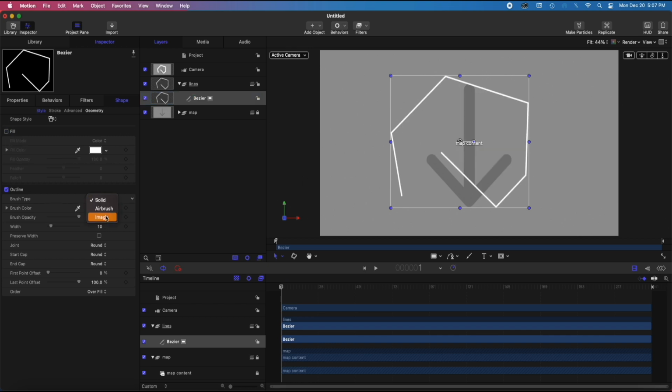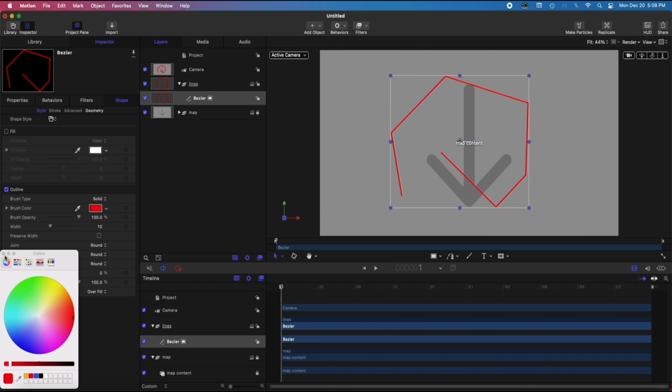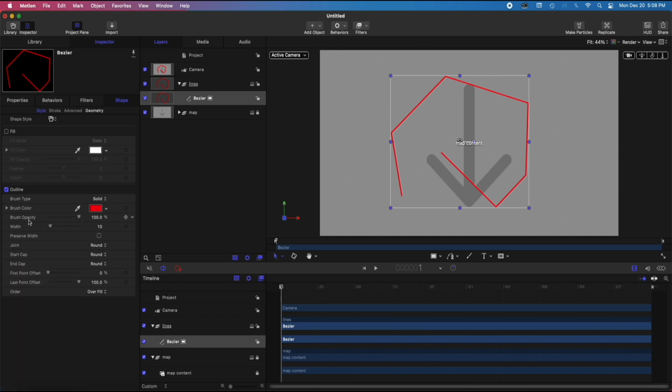Brush type, image, I stick with solid. You might be able to add patterns. I don't think, maybe it could be a good effect. I'm not going to show you how to do that today. Let's pick this one. Let's go with something that's going to stand out on a lot of maps. Most maps use a lot of greens and grays. Let's not go with green. Let's go with something red. Also, a lot of the realtors I work with use a red color, so it's a safe bet for me.